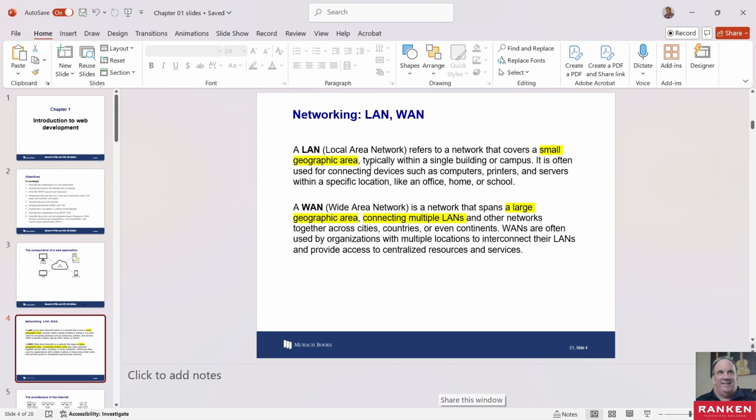It spans a large geographic area, connecting multiple LANs and other networks together across cities, countries, and even continents. WANs are often used by organizations with multiple locations to interconnect their LANs and provide access to centralized resource services.